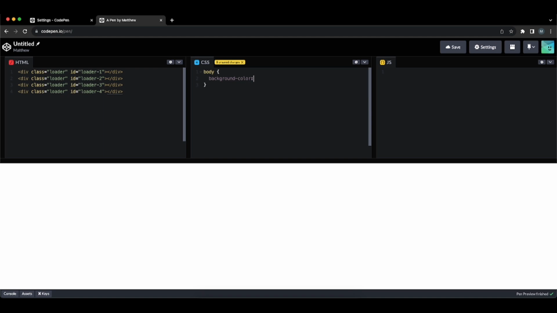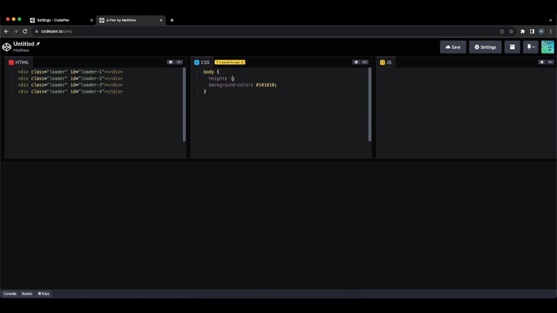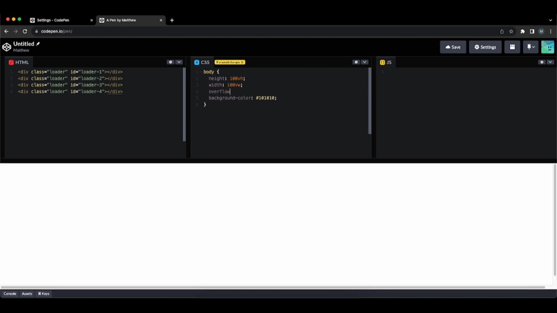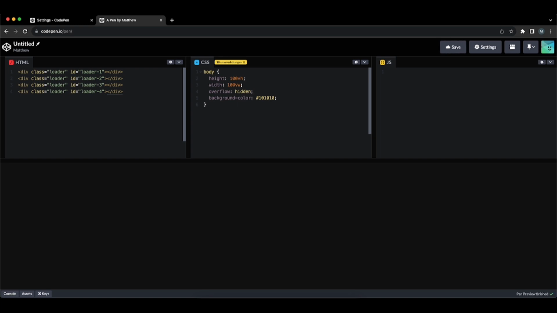Alright, so first we're going to make it dark because I hate staring at a white screen and I hate websites that don't have dark mode. I know, it's just a personal thing. And we're going to make it so that everything fits on screen, there's no overflow. Perfect. Okay. And just to make sure that our loader gets centered, we're going to go ahead and make it grid and place items center.